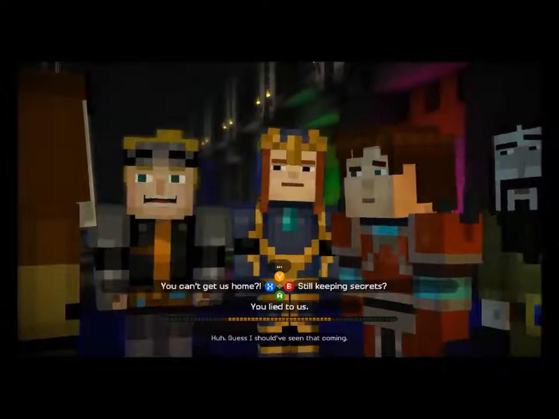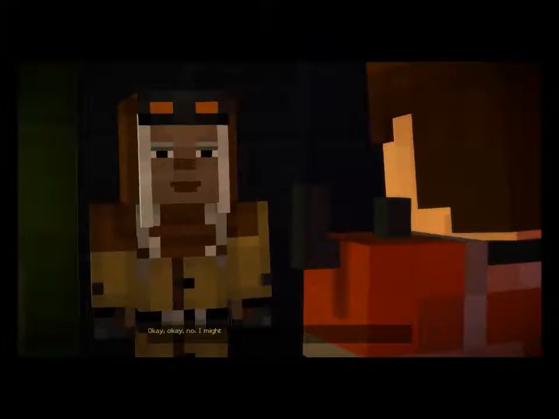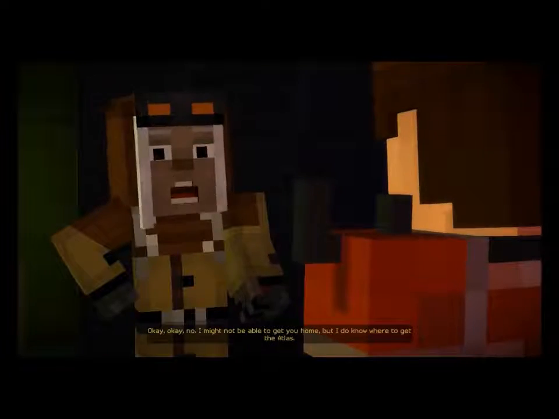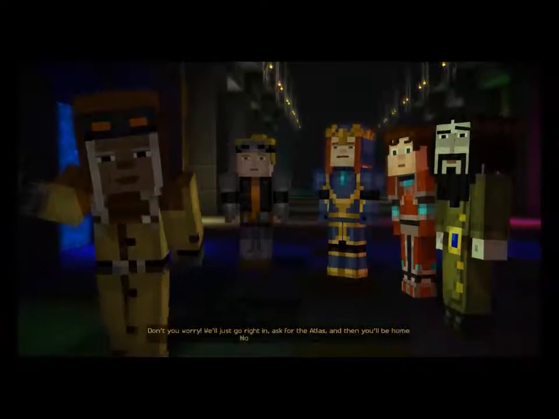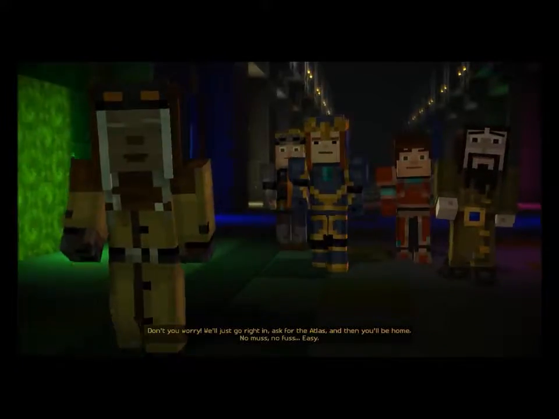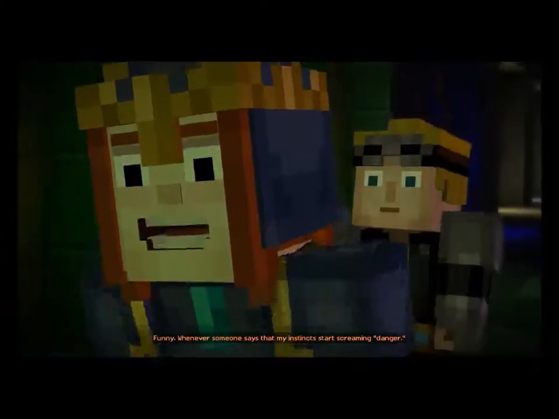Guess I should have seen that coming. So, wait, you can't get us home? Okay, no. I might not be able to get you home, but I do know where to get the Atlas. Don't you worry. We'll just go right in, ask for the Atlas, and then you'll be home. No muss, no fuss, easy. Funny. Whenever someone says that, my instincts start screaming danger.